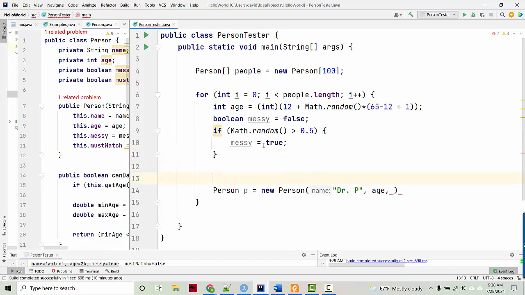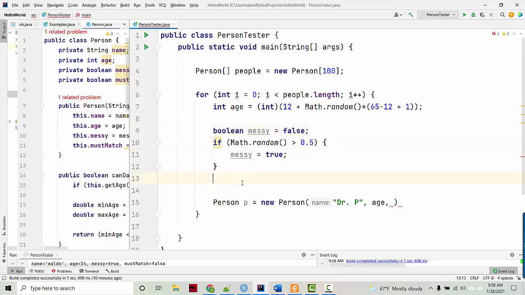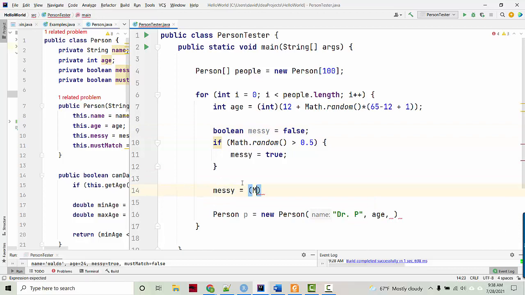A shorter way of doing the same thing would be messy equals Math.random greater than 0.5, because this is a Boolean expression. This is generating a number and asking the question, is it true that this is bigger than 0.5? So this has a 50% chance of being true, in which case we'll assign true to messy.